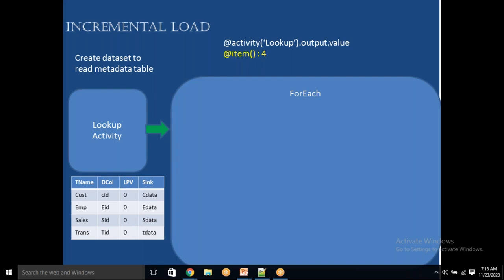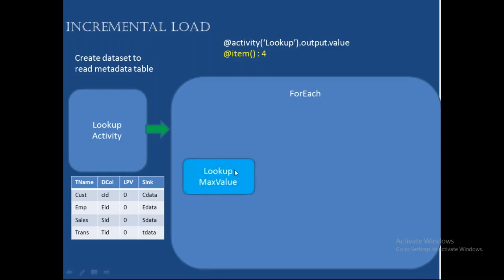First thing, maximum customer ID. Max value, very good, friends. So we need to get the max value. I am using lookup to get the max value. Select max. How will you know on what column you are going to apply the max? Select max based on deltacol. Deltacol you are going to pass dynamically because it's not a fixed column. Deltacol is nothing but a delta column, or incremental column name you can say.